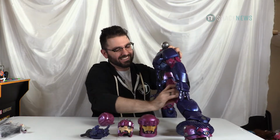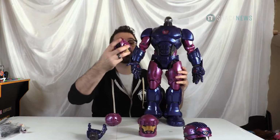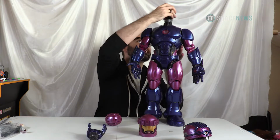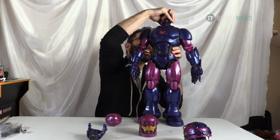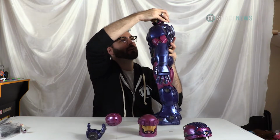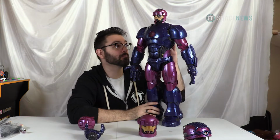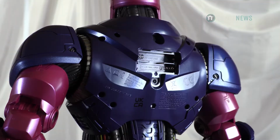Whoa! He looks really creepy with that. So then we just put the battle damage head on here. There we go, goes right on and twists and turns. Pretty good design. But he also lights up through some batteries in the pack, so let's put those in now.